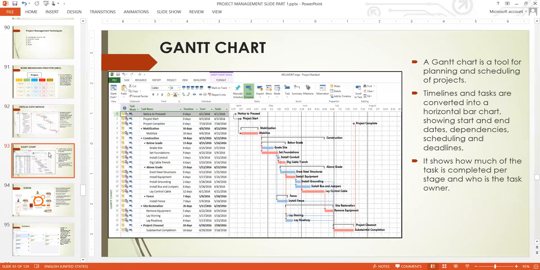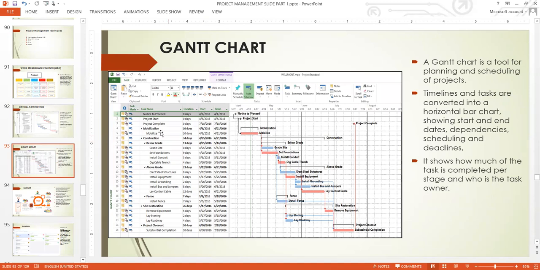If you look at this, this is the Gantt chart, another method. It helps you to equally track your project. And you can see it's within this critical path, which is still a breakdown structure. The main objective of all these methods and diagrams is to help you break your project down and track it and monitor it, looking at the deadly factors like time and dependencies within this project. So that is what these techniques and diagrams do.